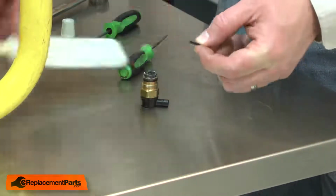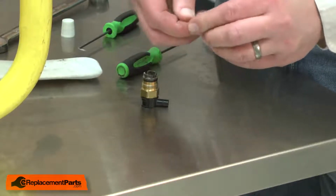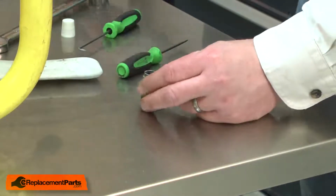And now I can install the new gasket. I'll apply some silicone grease to it, and then seat it back into the body.